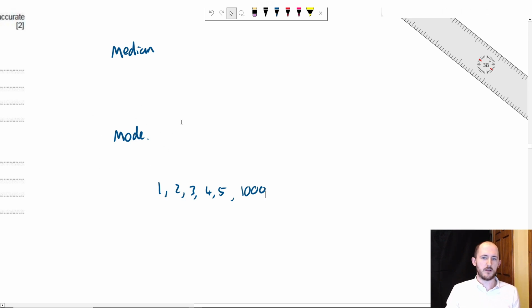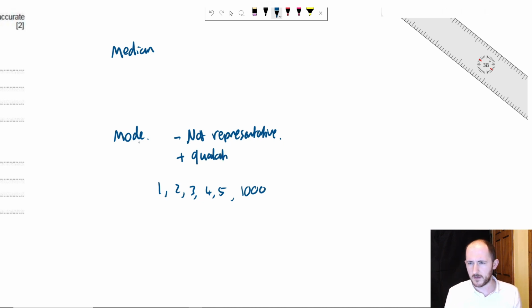The mode is a bit of a tricky one. The negative of the mode is that it's not representative. It just tells you what the most common salary is, not what the middle salary is. So the mode isn't really ever used, to be honest, unless you're doing things like what colour car is most suitable. The benefit of the mode is you can use it for qualitative data.